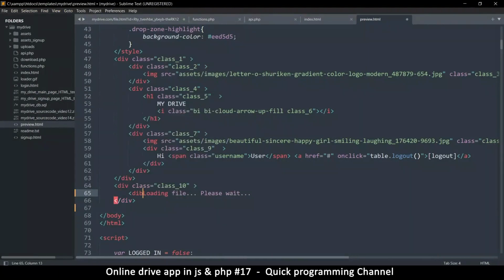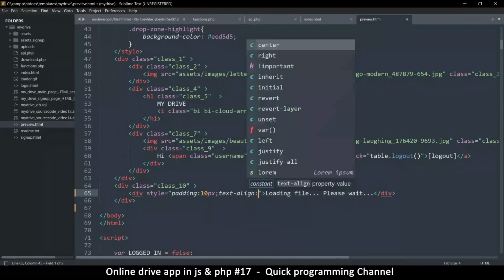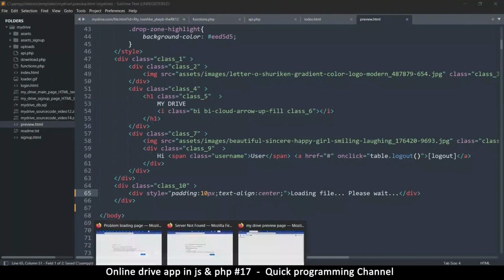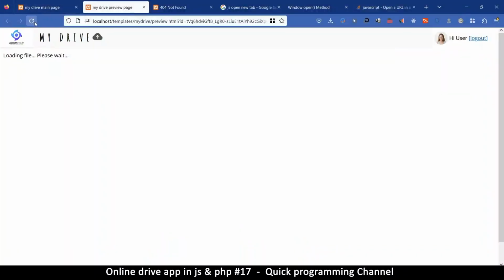Let me put a div in here that I can use to display this properly. Let me put a style. Let's do padding 10 pixels. Let me do text align center.